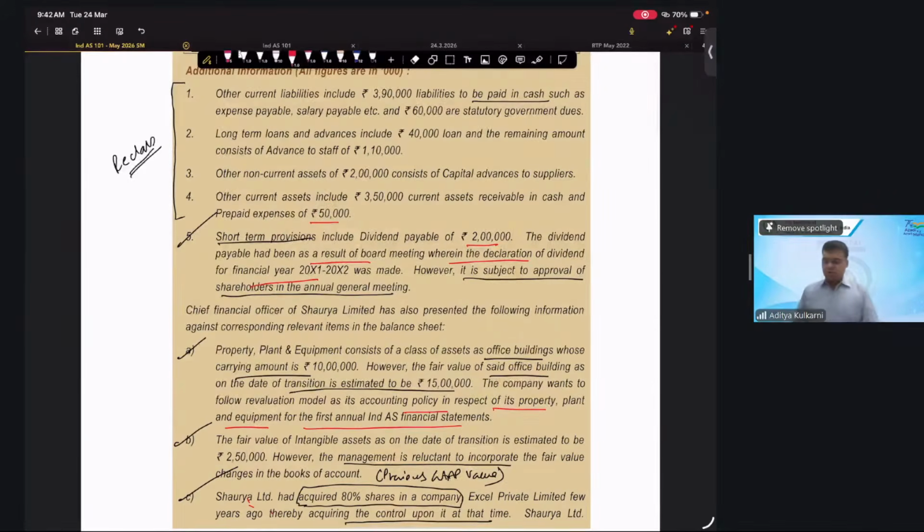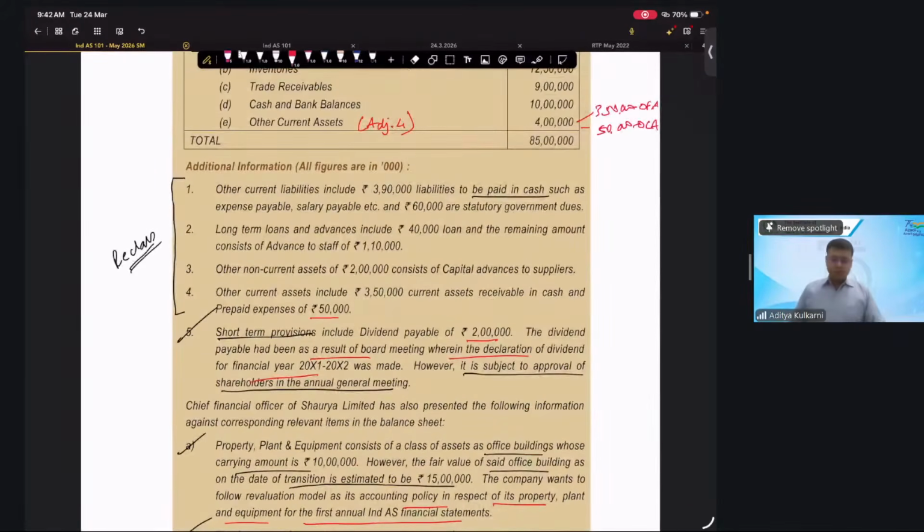Okay. So additional information notes 1 to 4, whatever is given, these are items that get reclassed. When they get reclassed, you will have to move them from where they are currently sitting to the new account code, to the new category where they should be sitting. So that is one activity that you will have to do. This part you can have a look at for homework. I need not give this. Okay, next.